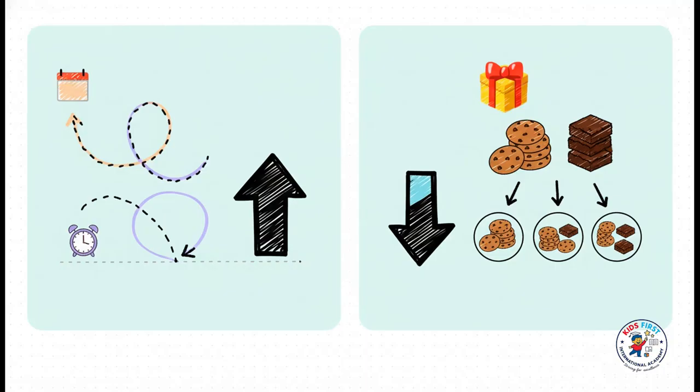So here's the absolute key difference, the easiest way to remember it. You use LCM for things that repeat over time. When you're asking, when will these things happen again at the same time? The answer is almost always going to be a bigger number. You use GCF when you're splitting things into groups, when you're asking, what's the biggest number of identical sets I can make? And that answer will be smaller.